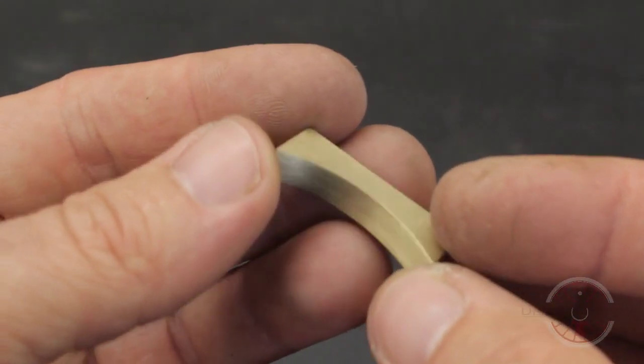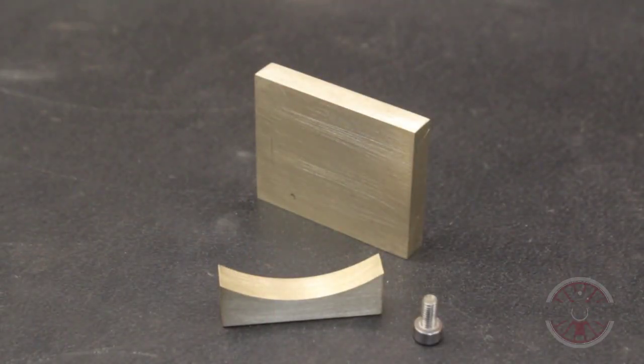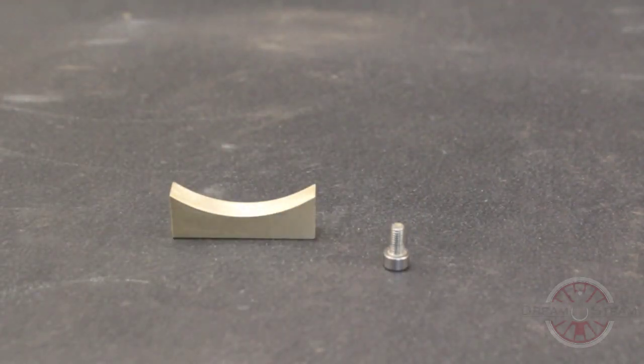The boiler mountings in the plans are made from Pertinax. Pertinax is a composition of paper and epoxy, but I had no access to it, so I use ordinary brass.